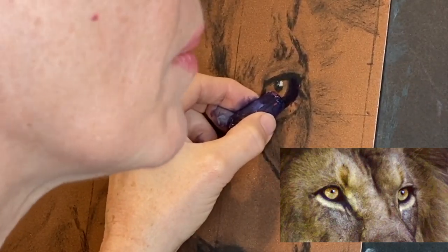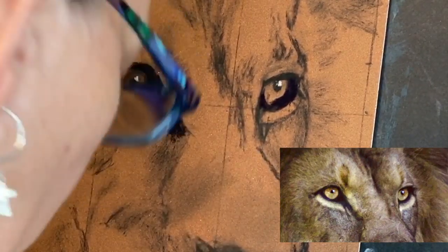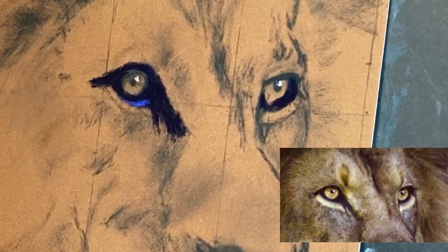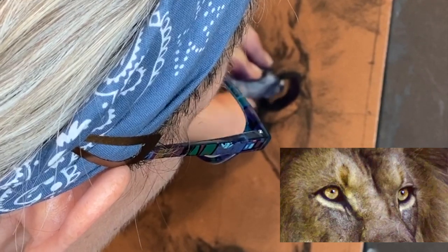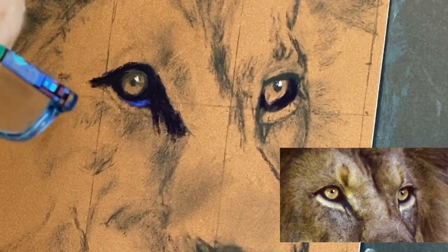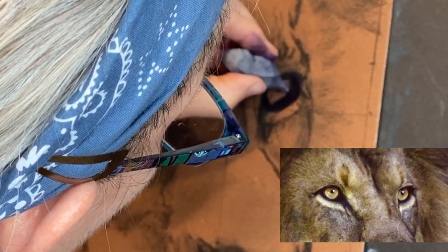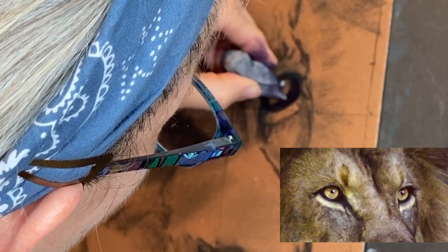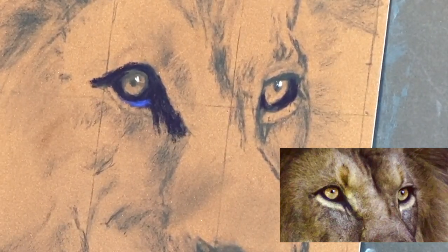It's not something I want to come back and have to correct, even though pastel sanded papers can be forgiving. Now that I can see, it was actually part of my drawing, was in too far. His eye's a little bit bigger. This is just a kneaded eraser. If you can get a clean spot, I just got pastel all over it. I don't want to mess this eye up, so I'm just erasing out a little bit of it. I can come in and add more to enlarge it, but I'm trying to get it right to begin with.